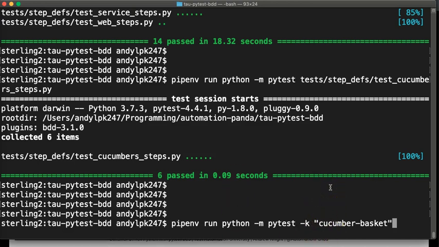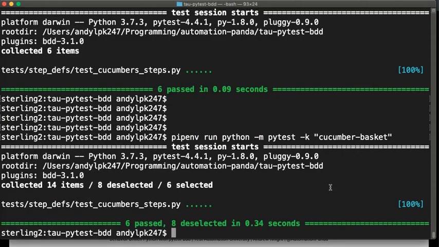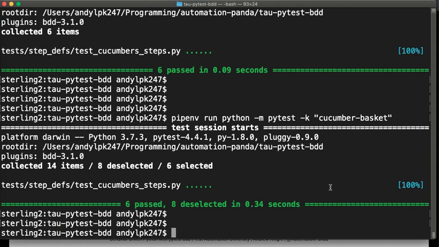It's just the raw identifier name. So now when I run them, it again runs 6 tests because all the tests in that feature file were tagged with cucumber basket. But notice how also it mentions that 8 were deselected. That means that the other 8 tests of the 14 that did not have the specific tag were explicitly excluded from the run.